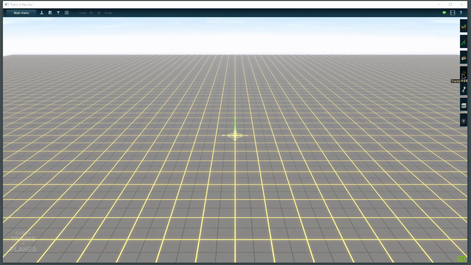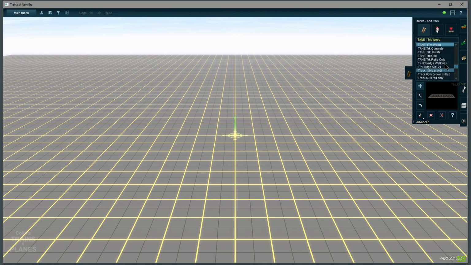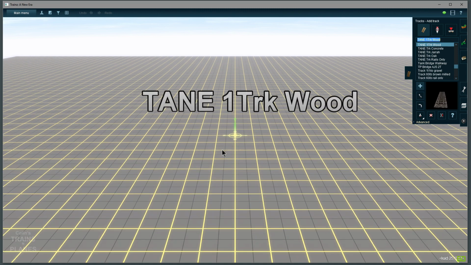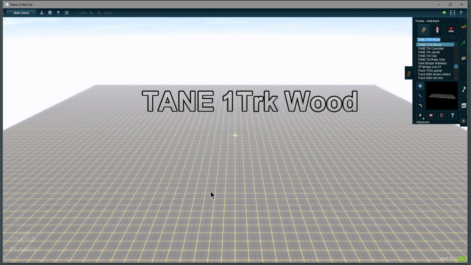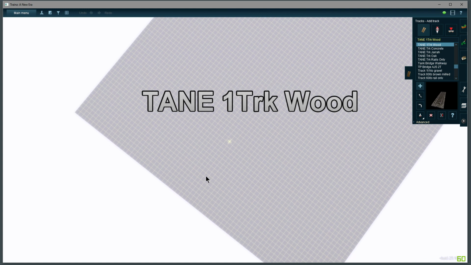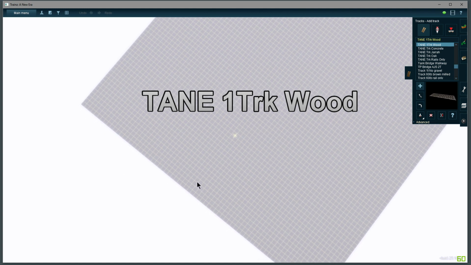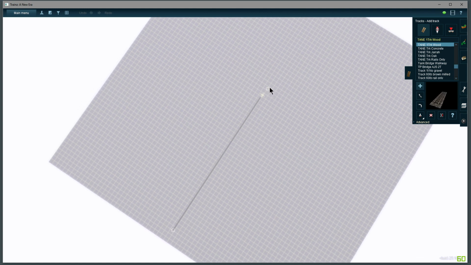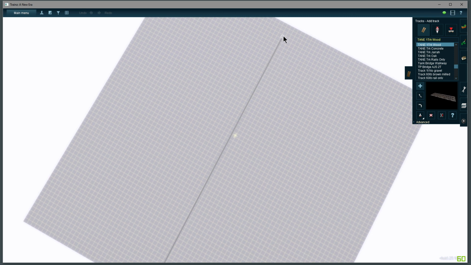Select the track type, use the name shown here on the screen, from the list. Hit the plus sign which allows you to add track, and follow the events on the screen. From the bottom position as mentioned earlier, click once the mouse button to start laying track, and move right up to the opposite end of the panel.